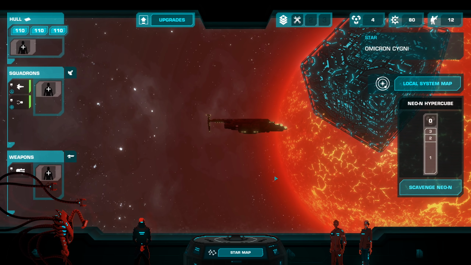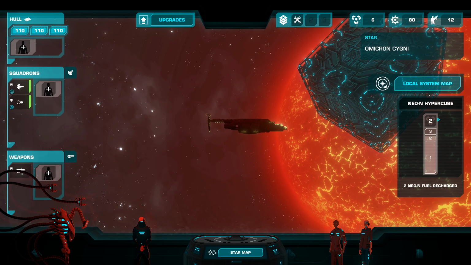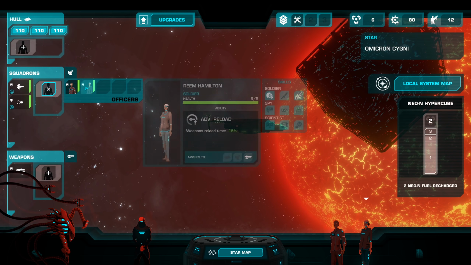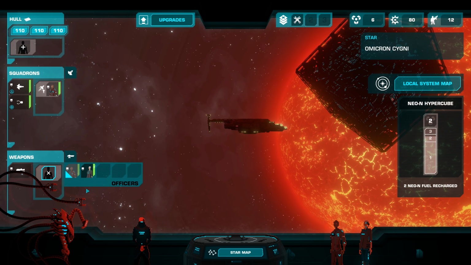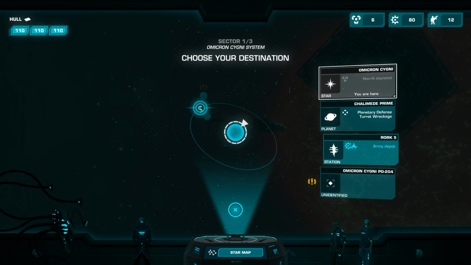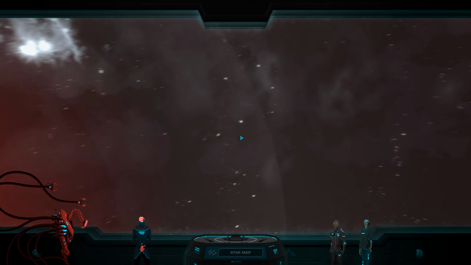I'm sure you do. Anyway, now we can scavenge some fuel. And we actually got lucky, and we got 2. Alright, and now we can check the local system. Before we do that, let's actually assign our officers. So, right here. And to the weapons. So, now we can check out the local system. We got an anomaly over here. We got the ground signal with a planetary defense turret wreckage. And we got an army depot. Let's check out the ground signal.